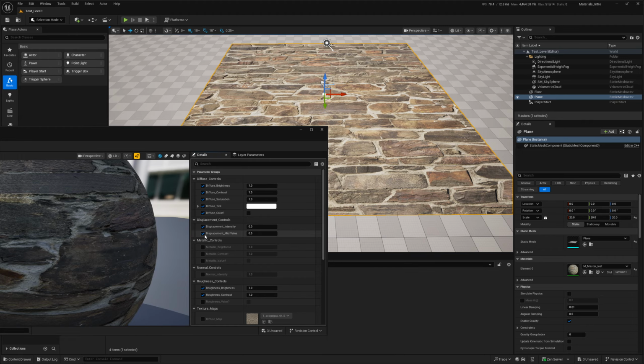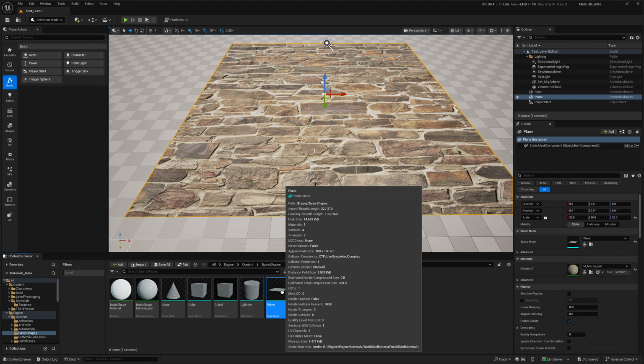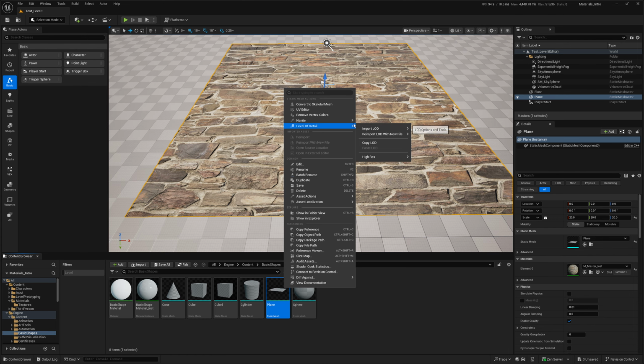So if I change the displacement value to 1, 10, 50, nothing will change because nanite is not enabled at geometry level. So to enable nanite, we need to go to the plane mesh here, which is the basic shape that comes with Unreal, and we need to enable nanite.